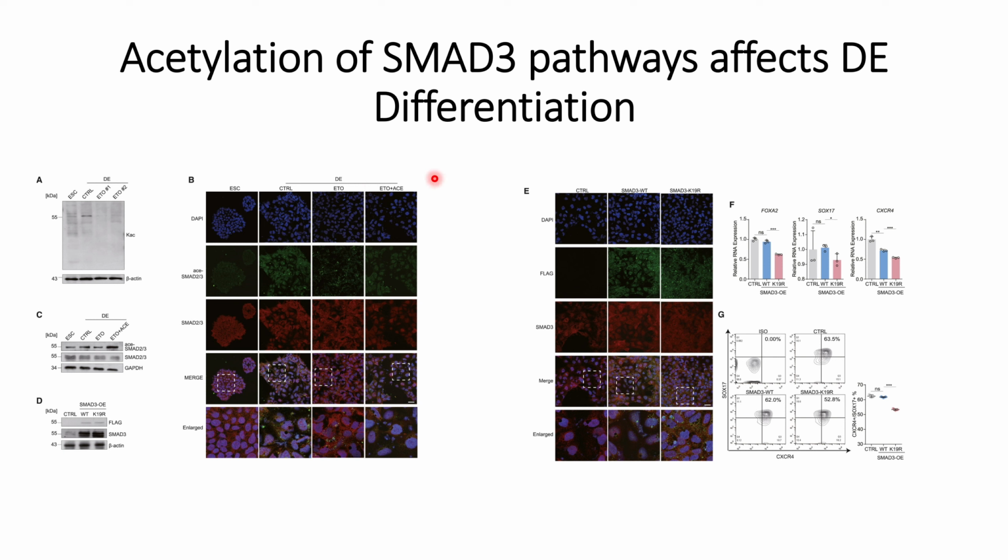This is the condition that, as we have seen in our previous videos, gives the highest differentiation. In this case, they can see that the acetylated SMAD2 and SMAD3 in the conditions where only the chemical inhibitors are used is low. That is, chemical inhibitors reduce the acetylated SMAD2 and SMAD3 proteins, whereas when acetate is used along with the chemical inhibitors, it can rescue the acetylated SMAD2 and SMAD3.